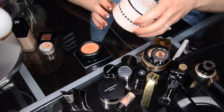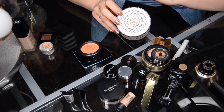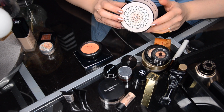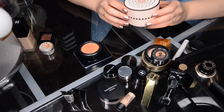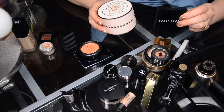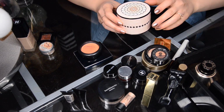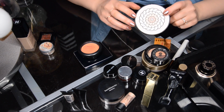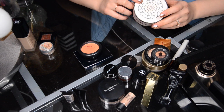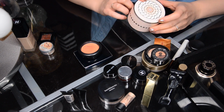And another thing that I really want to add to my box, this actually I just picked out to place in there after taking some stuff out, is this Guerlain Perles du Paradise powder. This is a beautiful illuminating meteorites powder. I think this Bobbi Brown one is trying to do this, but not as great. However, I'll keep testing out Bobbi Brown. Maybe I'm just talking crap on it for no reason, but this Guerlain powder I've had for a while and I just want to finish up, and I love this powder. It's a wonderful, wonderful choice. If you do have dry skin, it looks really, really nice and sets things beautifully for dry skin.